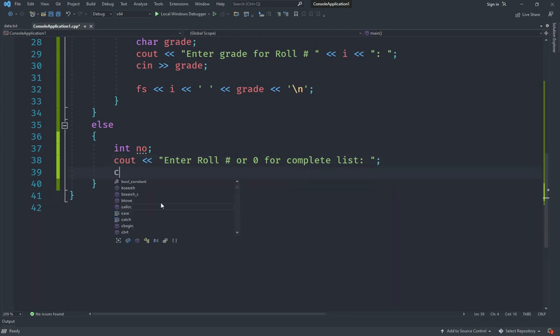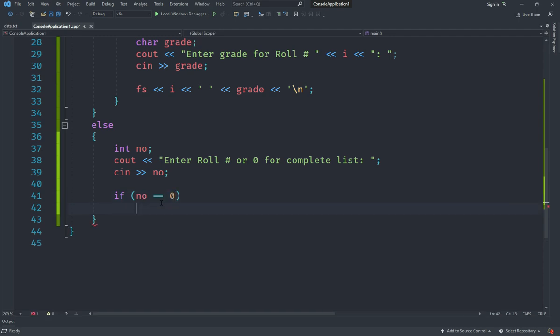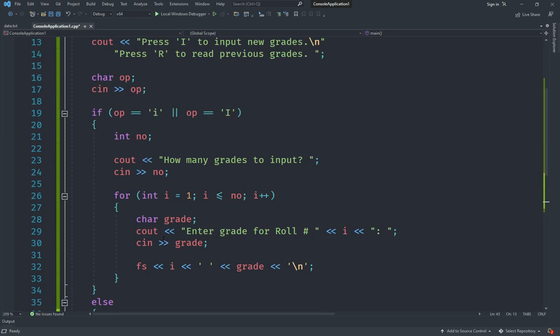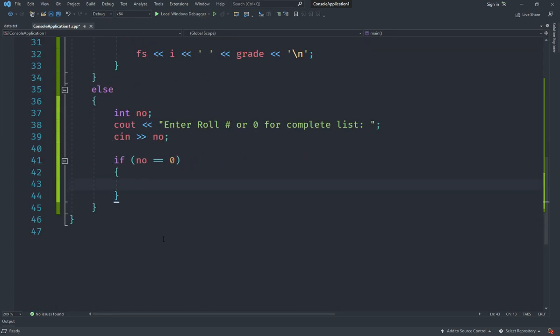On the next line, I'm going to say cin and take the number. Now we are going to check if the number is equal to 0. If that is the case, then we are going to output the whole thing. How are we going to do that? If I go ahead and say fs dot, you can see we have got a bunch of functions here.